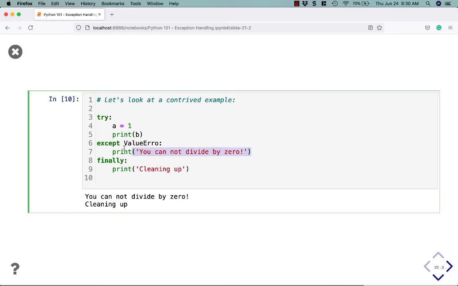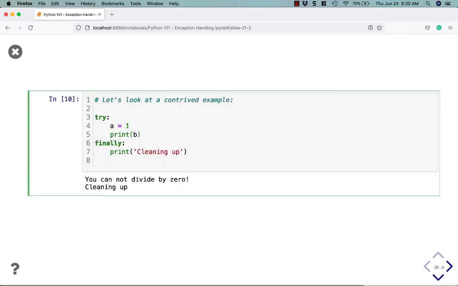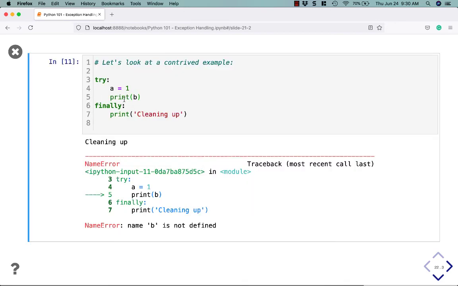Actually, let's not catch it at all. So now if we run this, it'll go B is not defined. I think because I'm running this in Jupyter, it's not doing exactly what I want it to do. Oh yeah, it is. Cleaning up. So it still did the cleanup, but it also printed out the exception, which is fine because it's still cleaned up. So anytime an exception happens inside the try part of your try except, the finally statement will still run, but you'll still get the exception printed out, I mean.